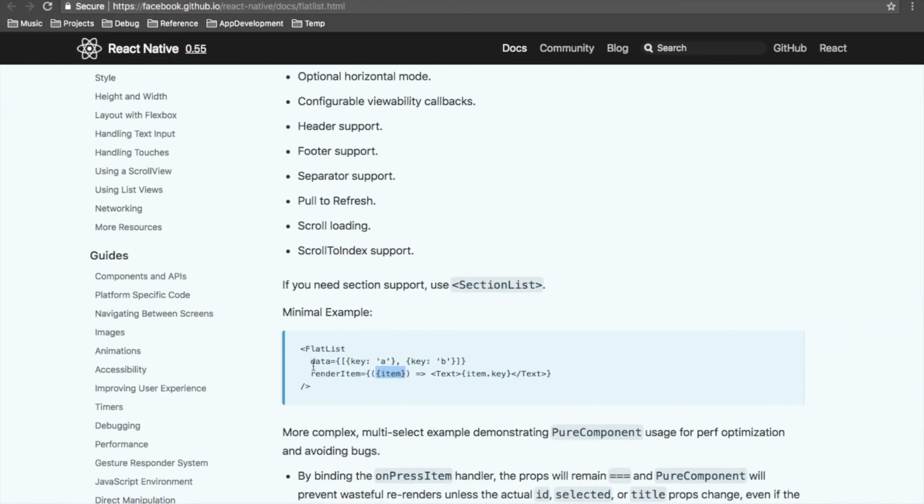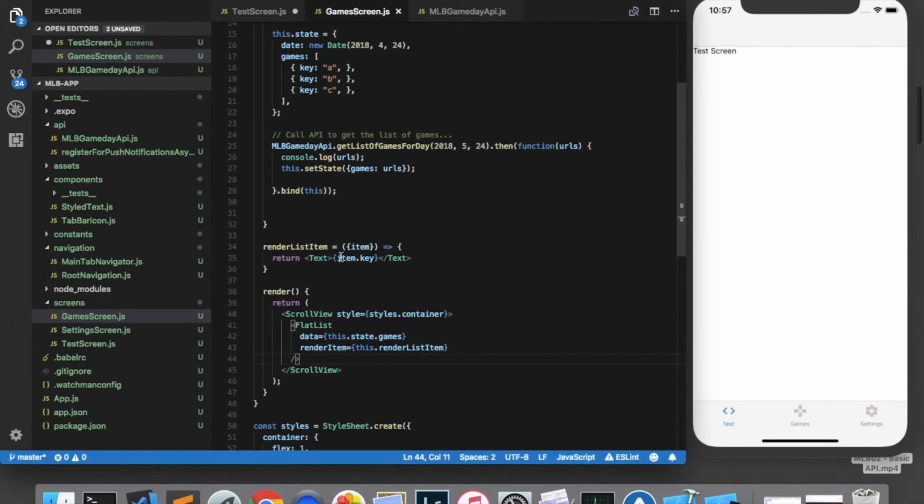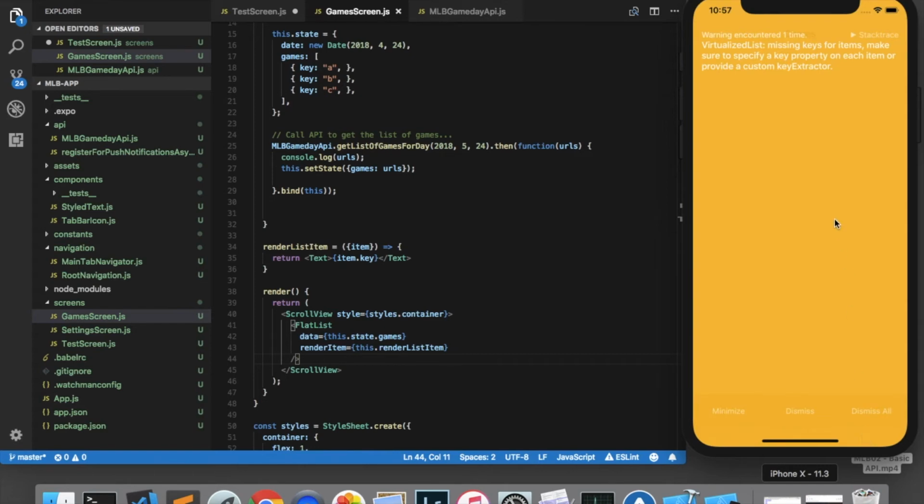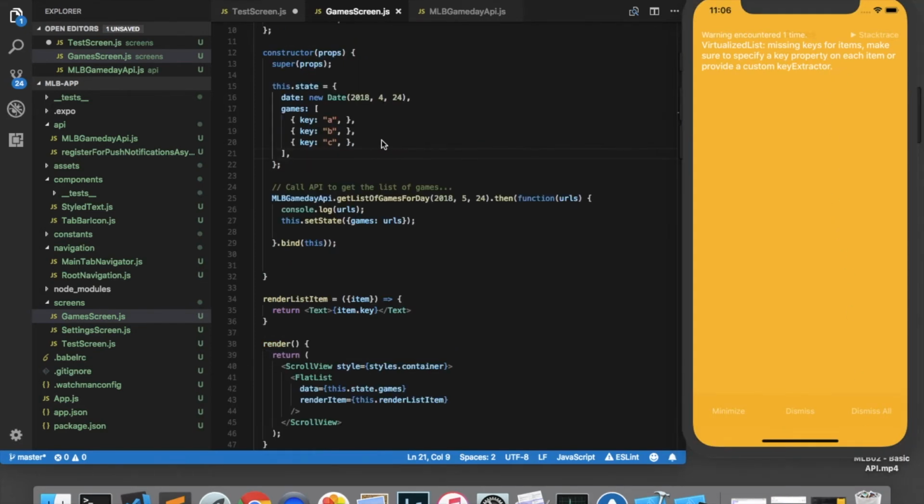And just double check that everything looks good. Okay, so I'll save and refresh. Come over to our games tab, and as you can see, we now have a list of all of our games. And we also have a warning here that says missing keys for items, make sure to specify a key property. So this is a common problem whenever you have a list of items, they ask you to have a key.